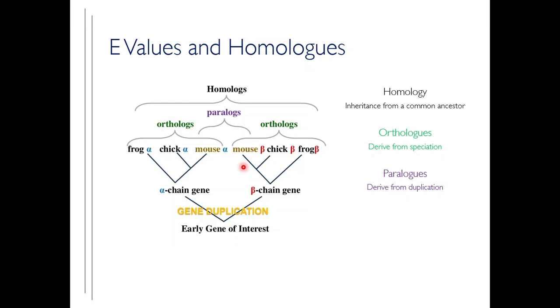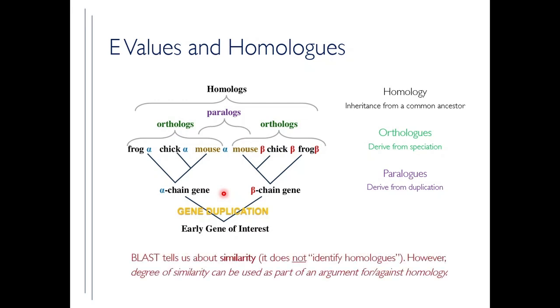It's all descent from a common ancestor, but it's worth bearing in mind that orthologous sequences and paralogs also exist as sub sections or sub flavors of homology. If you're confused by that, do speak to me. It's a bit of an abstract concept, but if you just work through that, hopefully it will make sense. But again, do speak to me or email me if you are not sure.